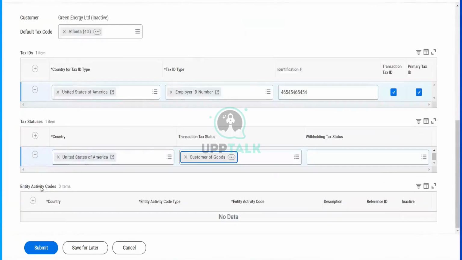Now, this is a new feature which they have introduced: defining entity, activity type and code. It came in a recent release on the 21st of September, where you can define the type of the entity that you are setting up.